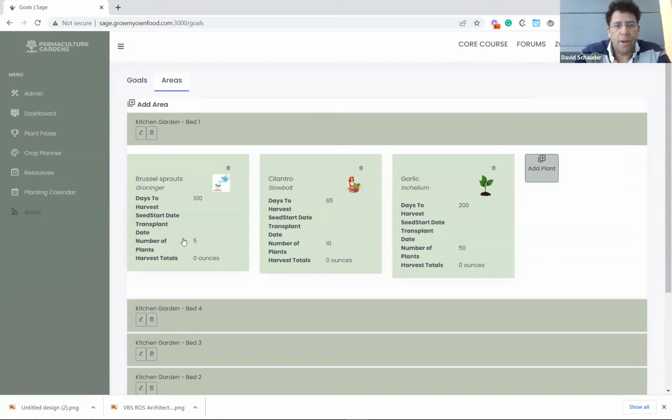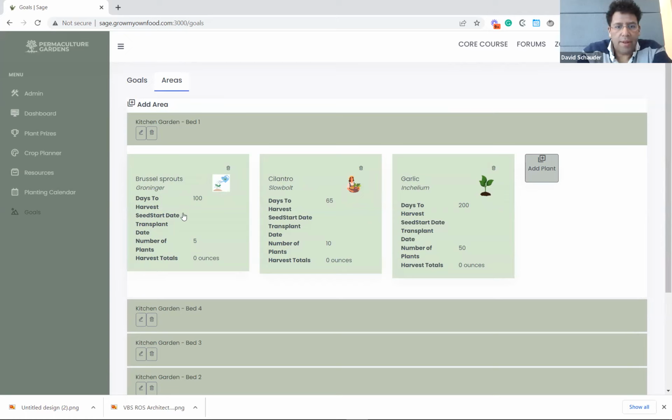Each of the plants has a little card, and this will get a little more aesthetically pleasing, but you'll have all the data associated with the plant that you're growing: the number of plants, the type, the variety. This just indicates what phase it's in, so if you're harvesting, or transplanting, or it's currently growing.